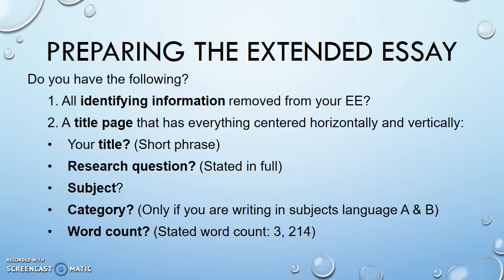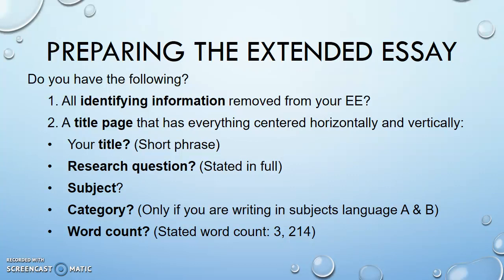So, the first thing I want you to pay attention to is your extended essay. First of all, make sure that you have removed all identifying information from the EE. I want you to make sure that you have a title page. Make sure that you have a title. That should be like a short phrase like testing aspirin or planes in Vietnam, whatever, short phrase. Then your full research questions stated in full. Then your subject, history, chemistry, whatever it is, English, whatever.